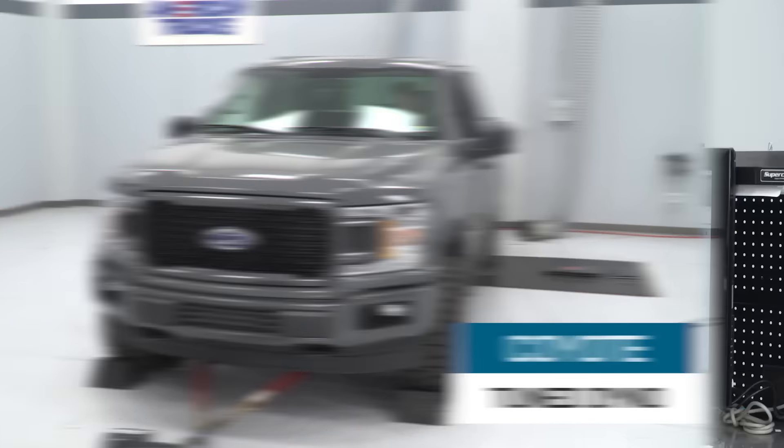Obviously not nearly as impressive as the EcoBoost, but still no slouch — that's 13 horsepower and 14 pound-feet of torque peak over baseline, and 34 horsepower and 31 pound-feet of torque under the curve right around 4,000 RPM, right in the meat of the power band. Now pulling up our tuned EcoBoost run for comparison — no surprise, the EcoBoost is outperforming the Coyote tune for tune. With a naturally aspirated application, there's really only so much you can tweak with an aftermarket tune: air-fuel, cam timing, and things like that. With the EcoBoost, you can do all of that plus increase the boost, so you have a lot more going for you with just a tune on the EcoBoost platform.